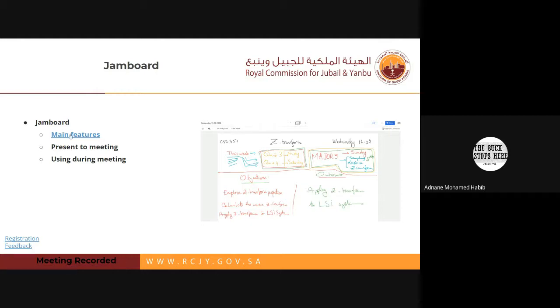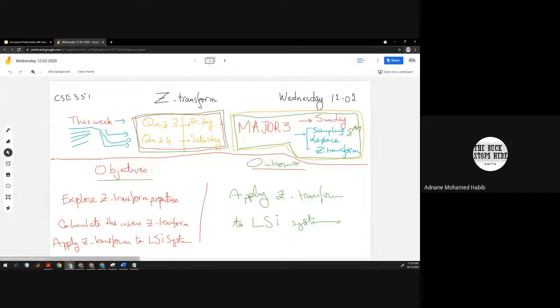But the good thing is that Google offers a tool called Jamboard. And basically, it is a whiteboard that allows you to do your drawing, your handwriting, and it has all the features of a whiteboard, and then you can simply share it with your students.